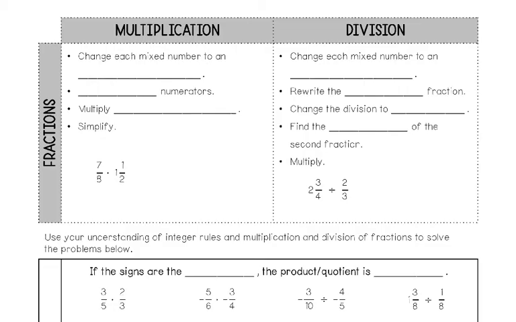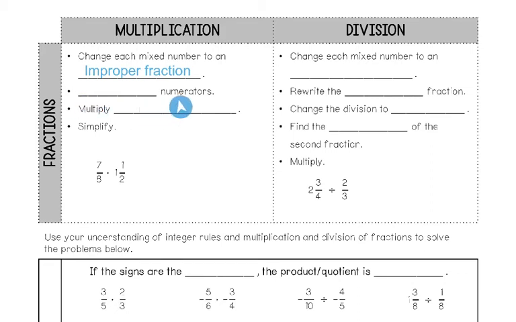It says for multiplying fractions in this box, our first step is to change each mixed number to an improper fraction. We should already be in the habit of doing that. When we were adding and subtracting these numbers, we weren't using them as mixed numbers. We were rewriting them as improper fractions. Remember, we multiply and then we add what's on top. Keeping the denominator, we have an improper fraction. So we'll review that again today, but we've already done that so far. So this is review. Let's look at the next one.